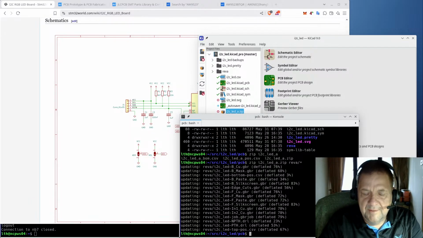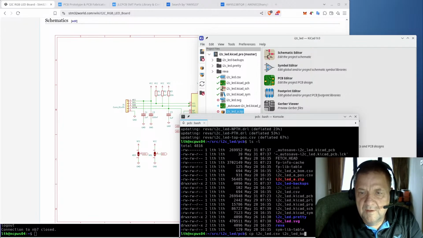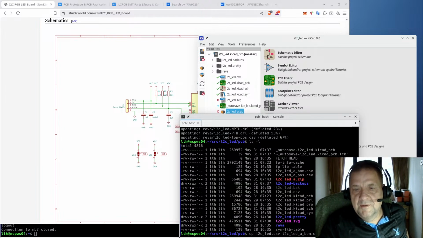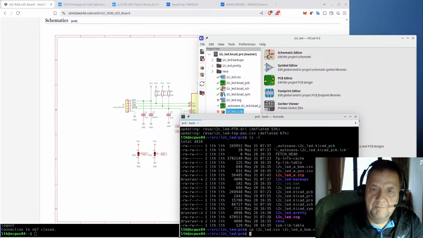Next step, again to be able to keep track of it for later, I will take my I2C LED CSV and make a backup of that file called I2C project name underscore revision name underscore BOM CSV. I'll do the same with the position file.